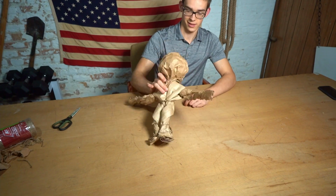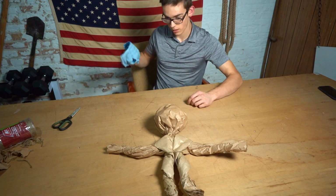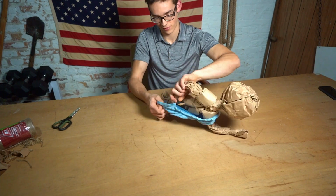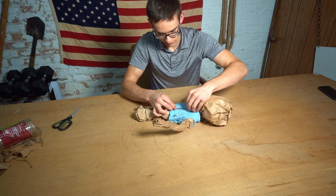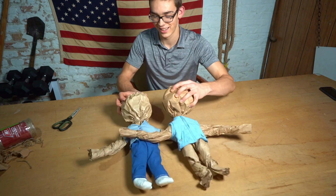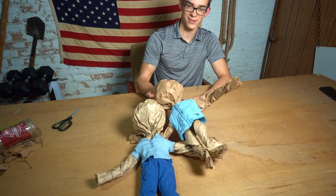Okay, now it's all done. It's kind of like a big corn husk doll. I've got a little vest for it too. There we go. Oh, and a friend. This guy got all the clothes, so he only gets a vest.